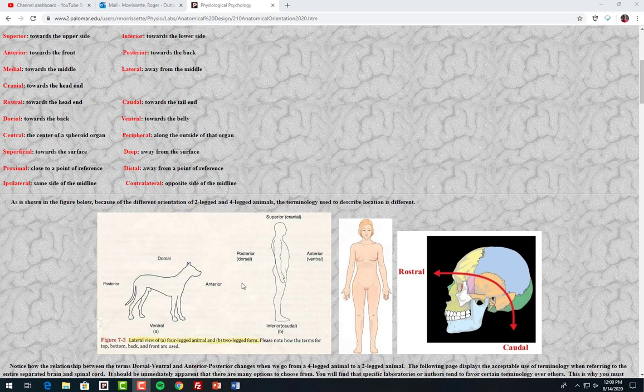And then we have proximal and distal. Proximal and distal are used the exact same way that medial and lateral are used. Okay, so again, central to the midline. Anything that is proximal is in the direction of the midline. Anything that is distal is away. So Sarah's thumb is distal relative to her knee. Okay, her pinky is medial relative to her thumb.